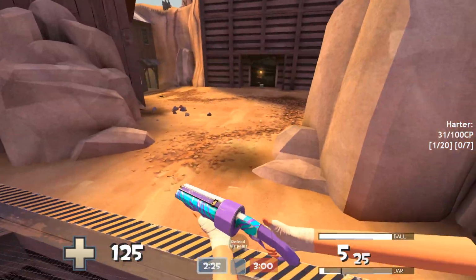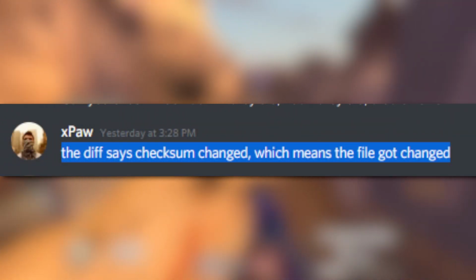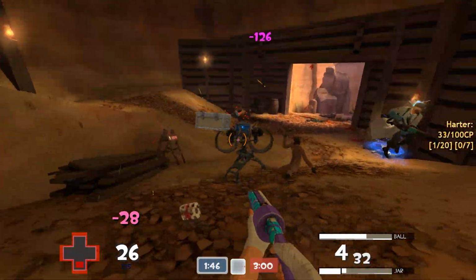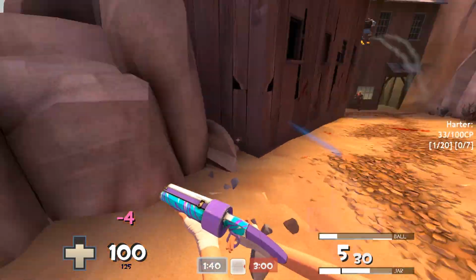To put it simply, the creator of this system and co-founder of SteamDB, XPaw, states, quote, "The diff says checksum changed, which means the file had to have gotten changed," end quote. So, for example, if the checksum of a sound file in CSGO changes, it means that file was updated. If the checksum of a texture in Artifact changes, it means the texture got updated.